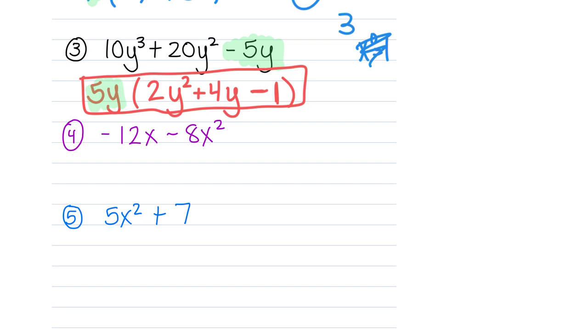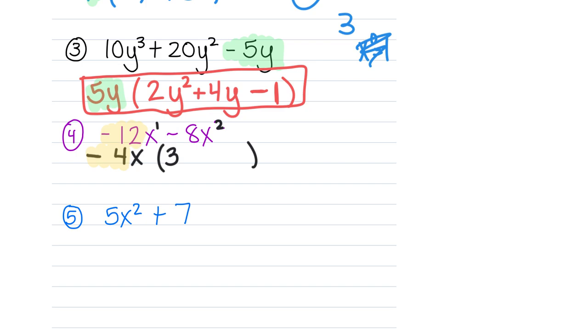All right. On the next one, they're both what? Negative. So is the GCF going to be negative? Yes. Negative what? 4x. Don't they both have, this one has x to the first, this one has x to the second. The most they have in common is x to the first. So negative 4x is your GCF. And now we're going to divide each one by negative 4x. So a negative 12 divided by a negative 4 is automatically going to be a positive.